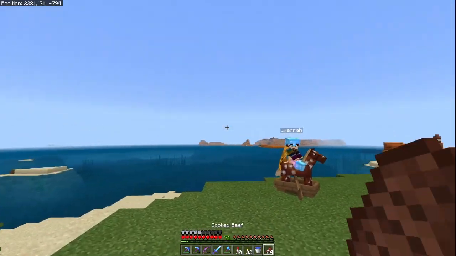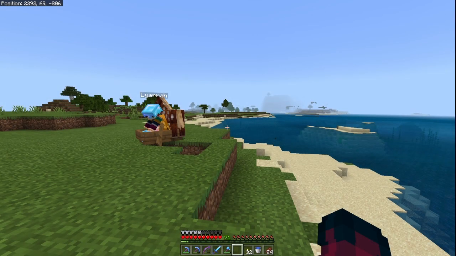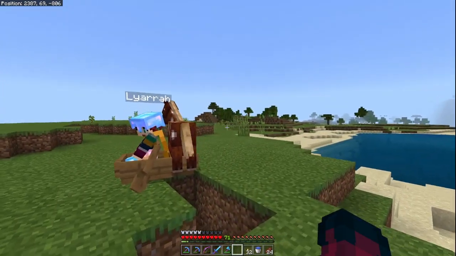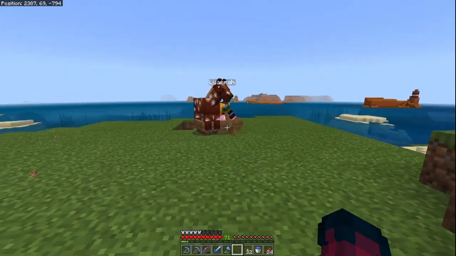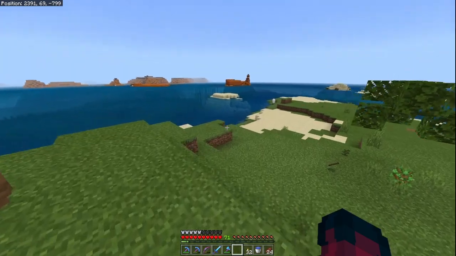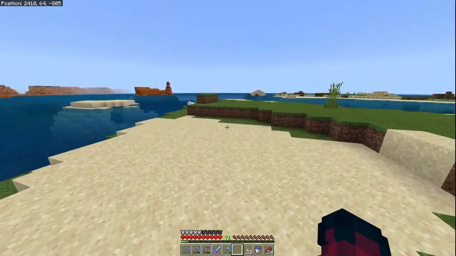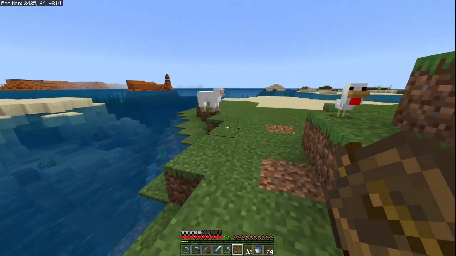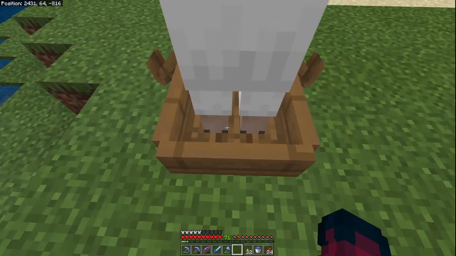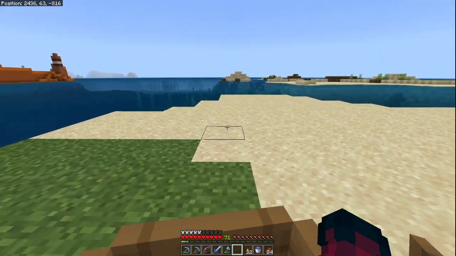Can you ride the horse boat, though? Yes. Oh, yeah. Yep. That looks so weird, but so cute. Right. Do you want me to go get the sheep boat? Sure. Here. Why don't you grab the sheep? There's another sheep. Yeah, there's another sheep there. You got a boat. Okay. Yay, and there's a baby chicken. Yeah, let's go.